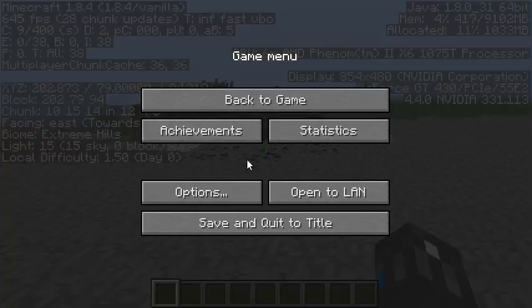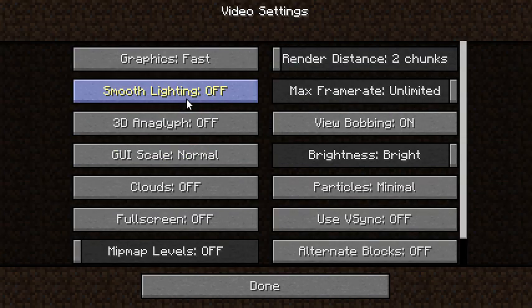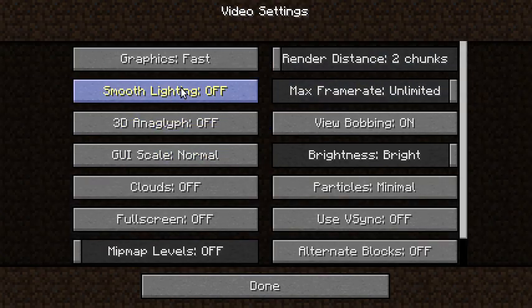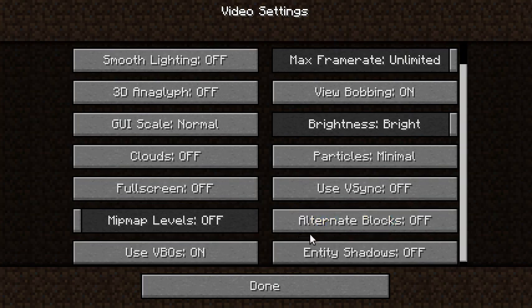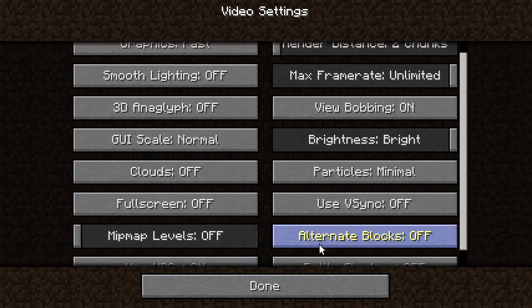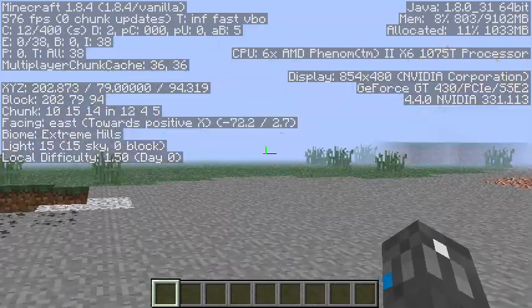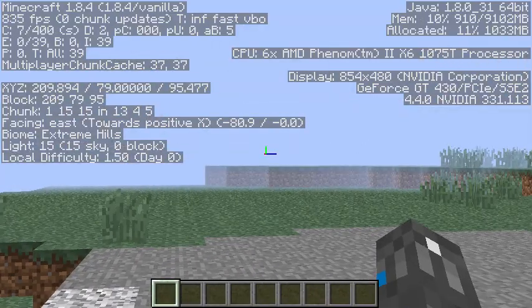So this is the fastest your game can ever get with these settings. These settings will make the game the fastest it can ever be. So that is about it for this tutorial. Bye guys.